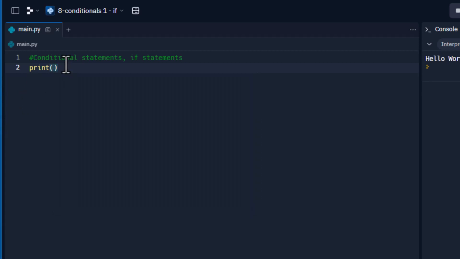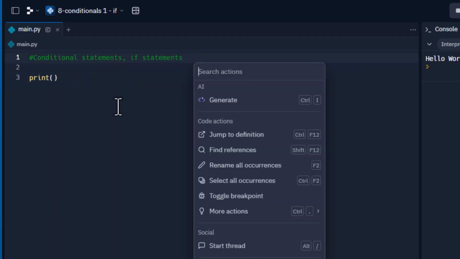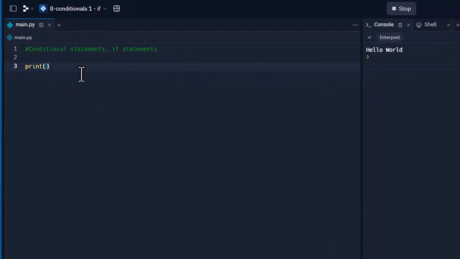A Boolean value is either true or it's false, only two values. So I'm going to put an expression inside of the print statement, and I'm going to say 4 is less than 8.